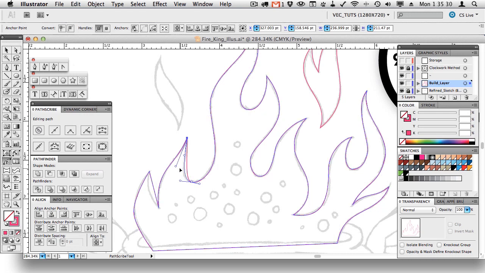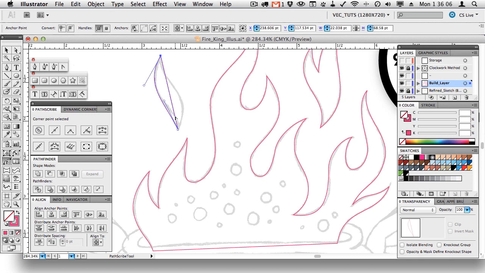So I just continue to go around my shape. I tend to go counterclockwise for whatever reason. Doesn't really matter. It's good, rather than bouncing all around, just to focus on each section and move around the shape until you get everything tweaked just right. So this is closer now. I just realized I forgot this little dude, so we're going to hurry up and add him in so he doesn't miss out on the party.